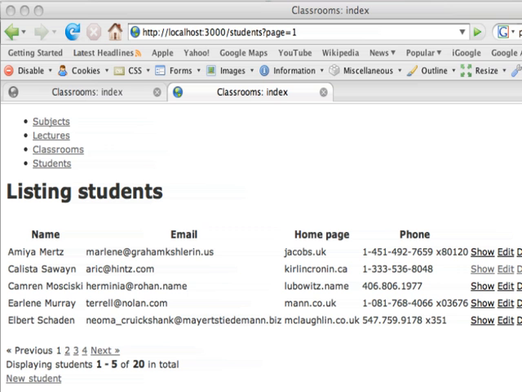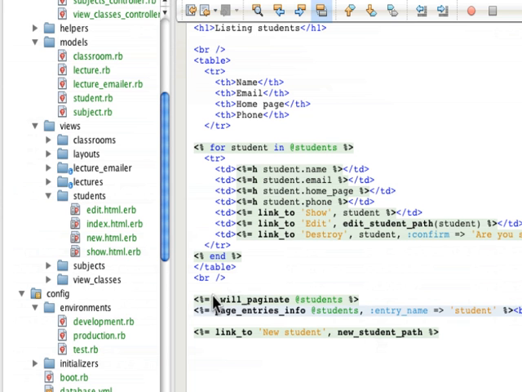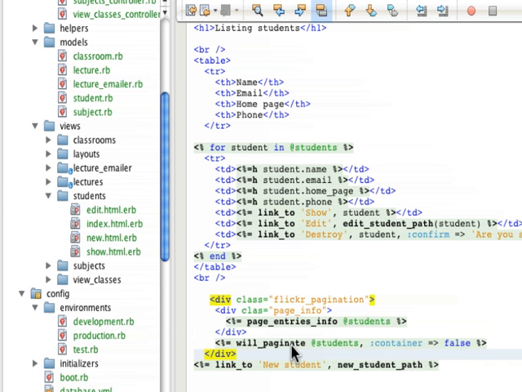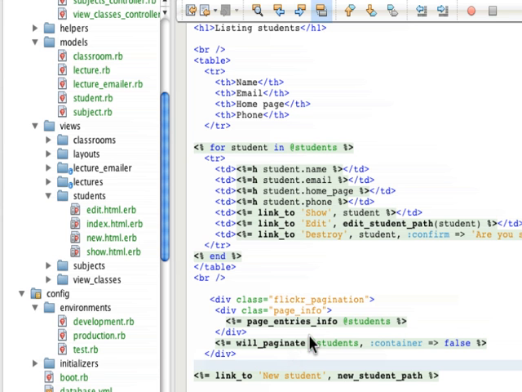It's kind of boring looking, so let's change that. We can change that HTML in the view directly, and let's change this to some information that would let us style it a little better. So I can have a div and an internal div where this is the information about which students I'm going to be displaying, like this sentence, displaying students 11 through 15 of 20. That's this line here.